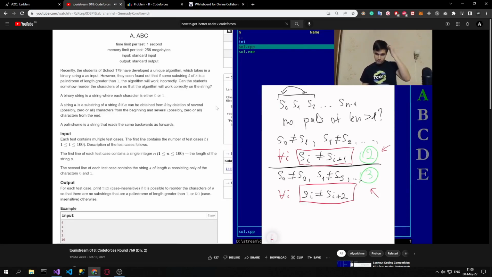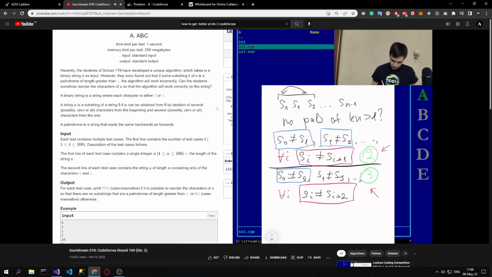In this particular case, we have binary strings of characters 0 and 1. So S0 should not be equal to S1, S1 should not be equal to S2, and S0 should not be equal to S2. If we have three characters that should be pairwise not equal, they cannot be just binary 0 and 1, right?